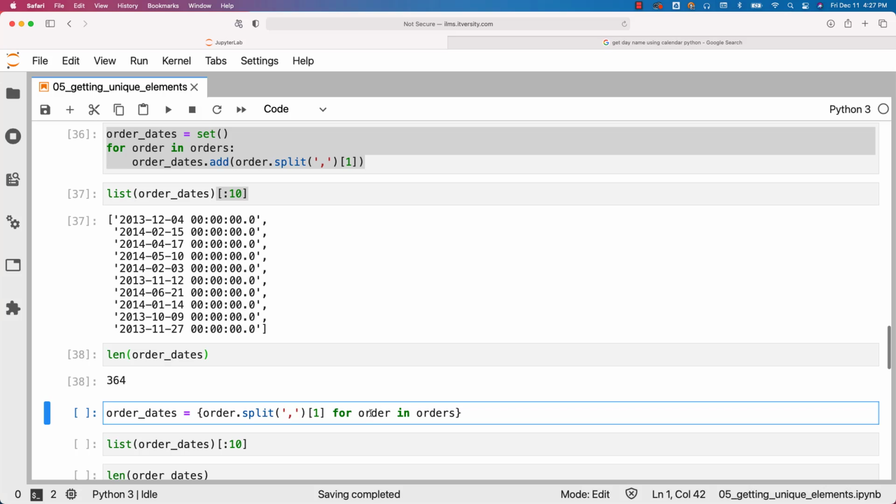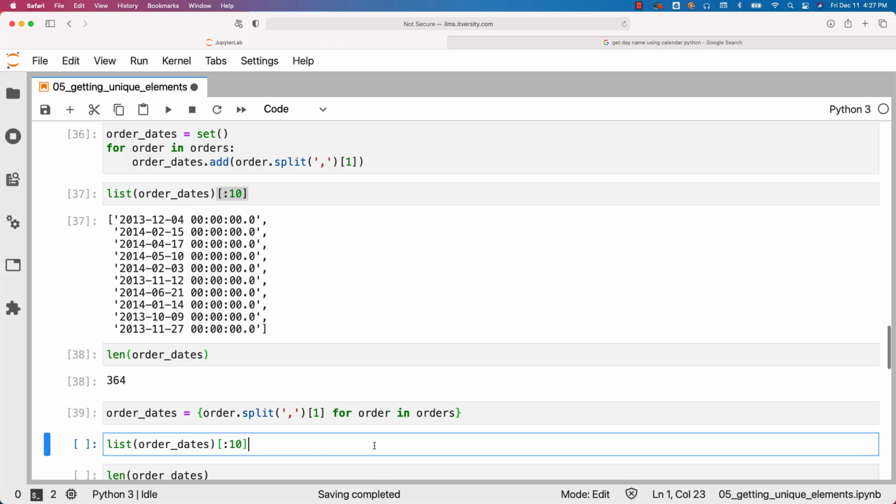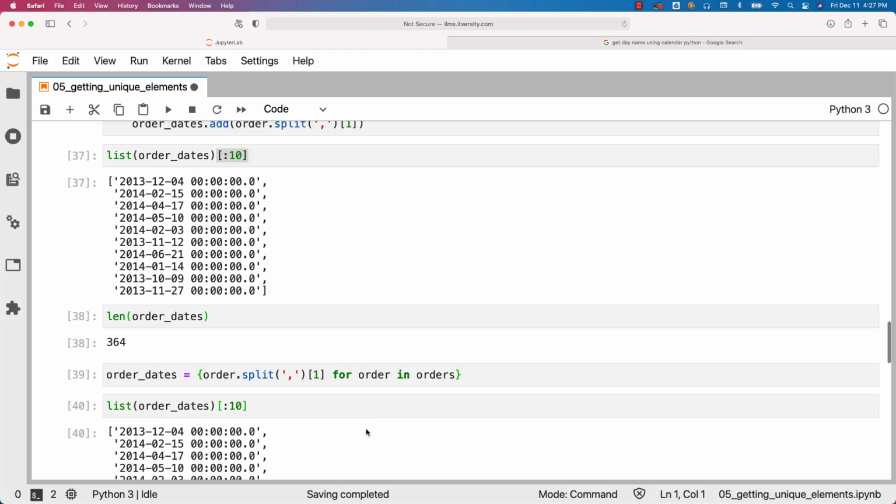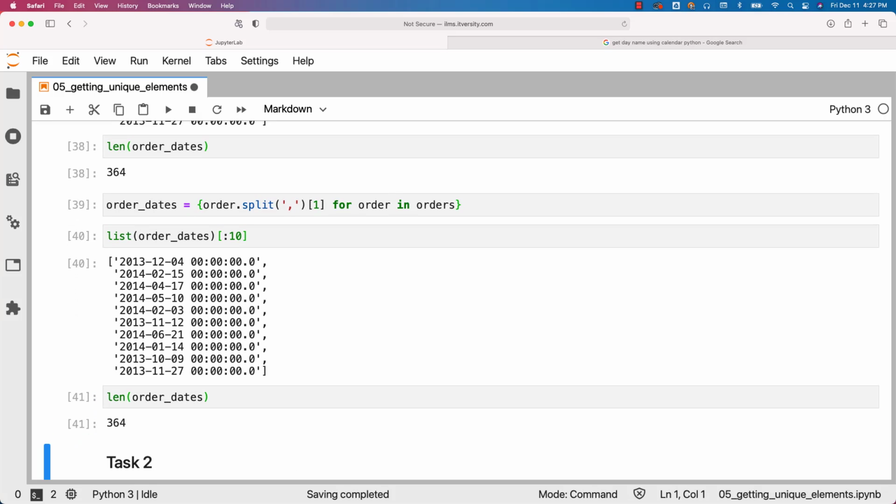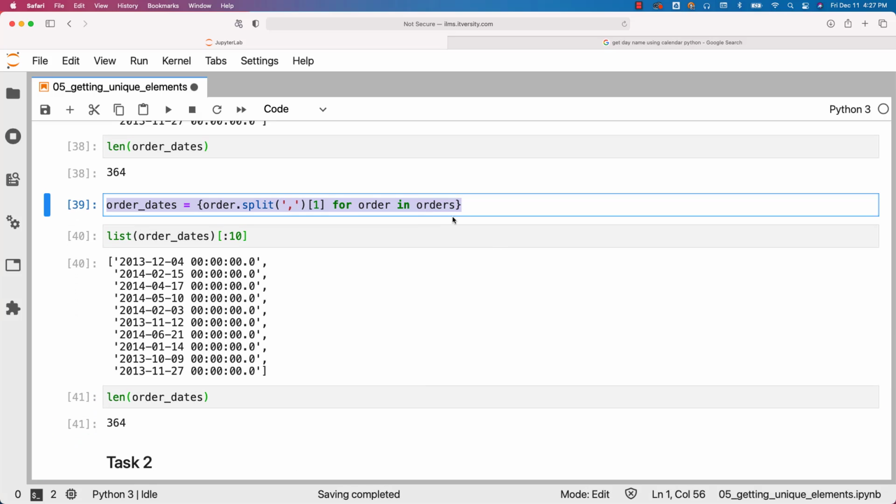In case you want to use this approach for any simple problem as part of your projects, keep in mind that we generally use neither of these approaches. We might end up using pandas or PySpark or some other high-level libraries. However, even this approach is used quite often because it's pretty readable and also straightforward to use. Now I can run this and I should be able to preview the first 10 records and also get the length to confirm that even this approach is working as expected.